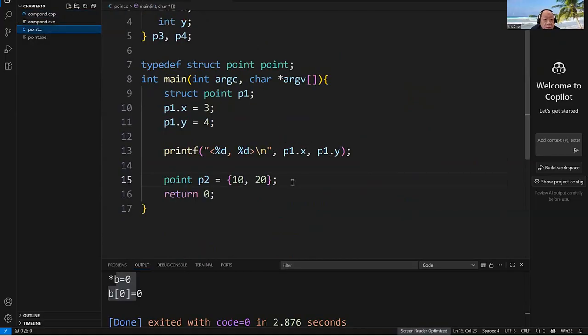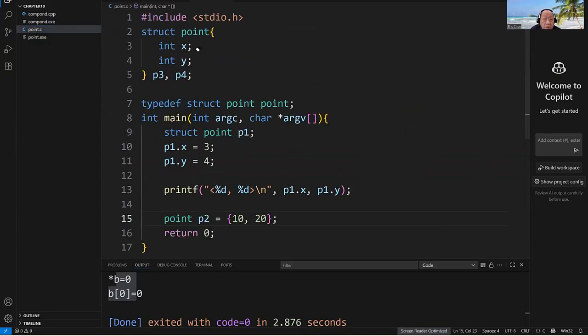In C language, you have point type. Point type has two memory locations, X and Y. So when you do 10 and 20, this one goes to here, this one goes to here. Okay?